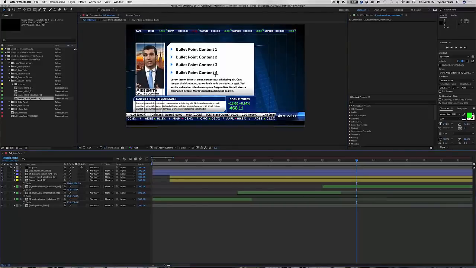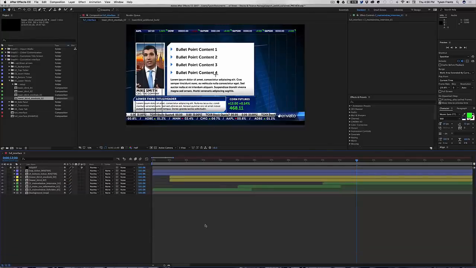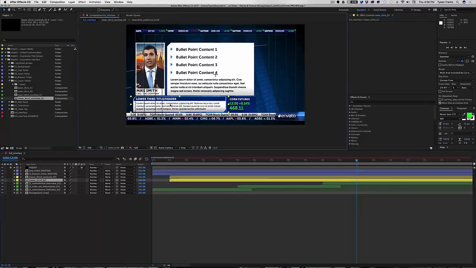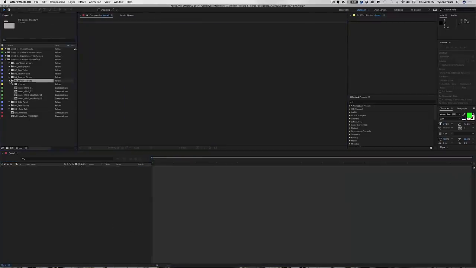All right. So that pretty much covers the lower thirds. As I said, very straightforward. Not much more to really cover there. These obviously can be placed anywhere on the screen, so very, very customizable, expandable. You can create as many as you want, but I think that does it. So we'll move on to the side panel.